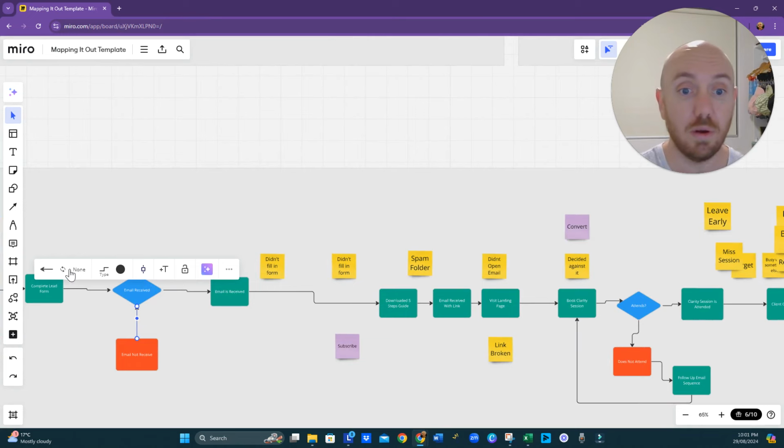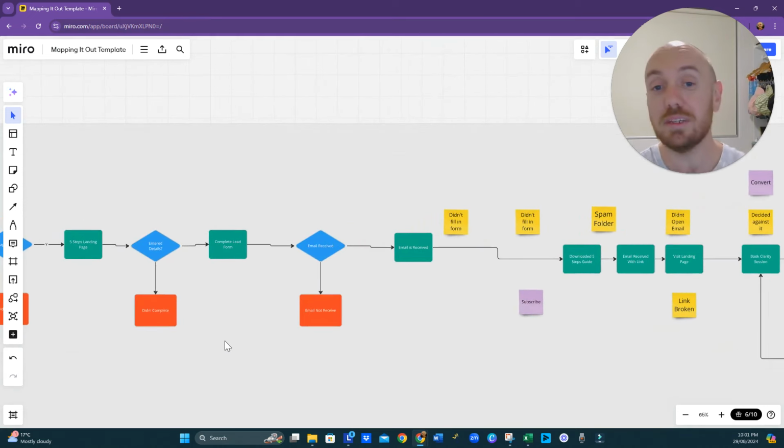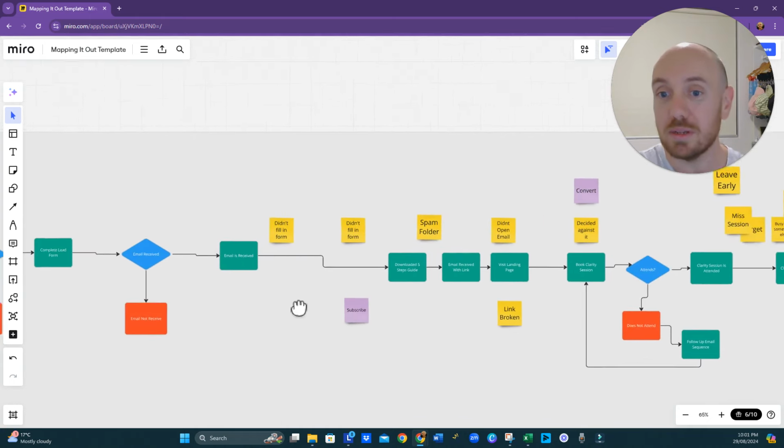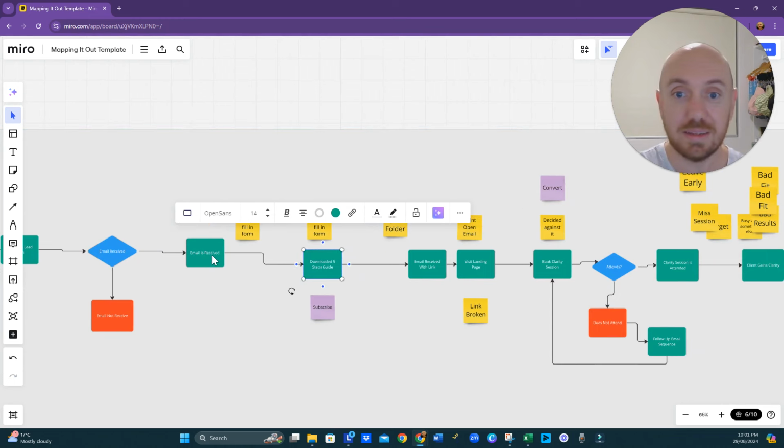You can start to see what is going on and really using our problem finding brain, not our problem solving brain. Use our inversion thinking to see where, out of all the little steps that they have to take, all these little touch points, what are the alternates here? So even as simple as here, the email's received, but they don't download the guide. So they don't download the lead magnet. If they don't open the document, if they don't look at the lead magnet, how can they ever receive value from that document? I'm sure they can receive value in other ways, but that's where we would follow up with them.